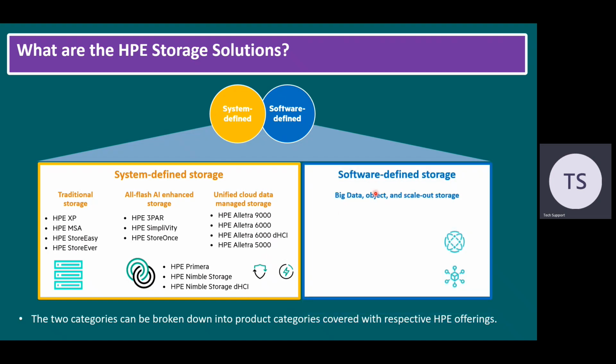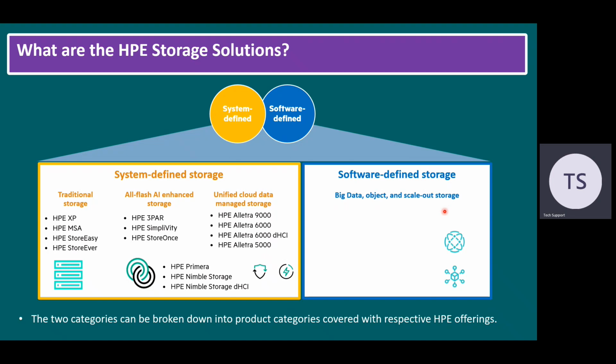Now let's talk about the other category, which is software defined. This software defined storage is mainly used for big data and similar applications. For example, most container applications require object storage. Those scenarios will go for software defined storage and also scale out storage. Scale out means if your data is very huge and you want to increase your storage, the better option is software defined storage. Normally in traditional models, instead of software defined storage, we used tape libraries and sent the data for archival using tapes only. But in the latest modern data protection or modern application scenarios, it is completely software defined storage.